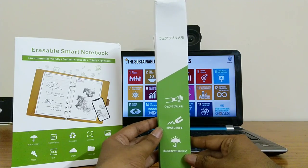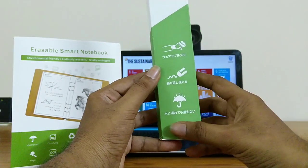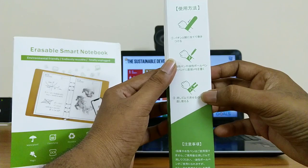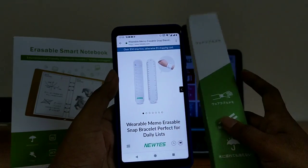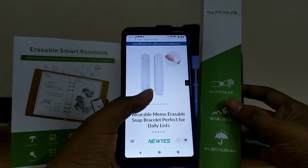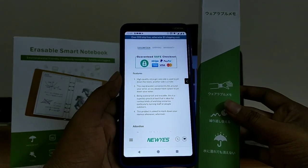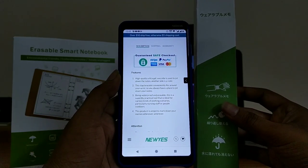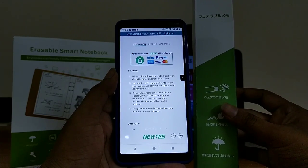Let's start with the erasable snap bracelet. So these are some features, and these are how to use the product, and we'll have the product description nearby. The name of this is wearable memo erasable snap bracelet ruler, perfect for daily lists. And the description is, it fits in your wrists, you can use it to write notes. That's a cool idea. So it's waterproof and erasable.